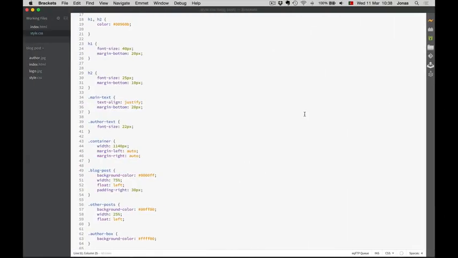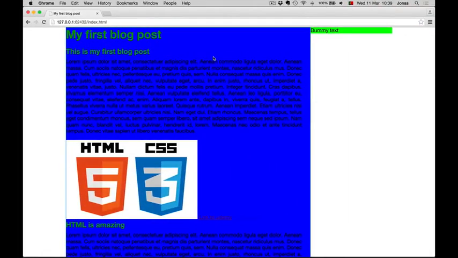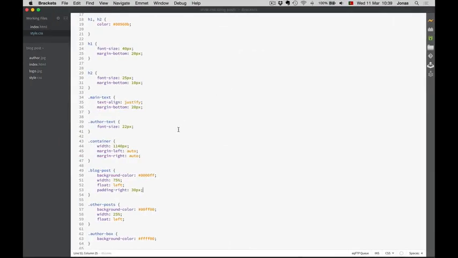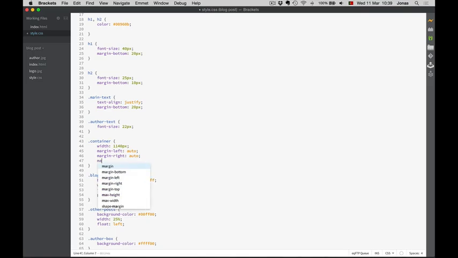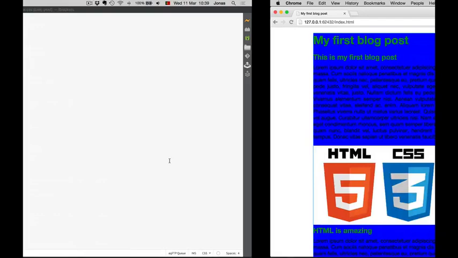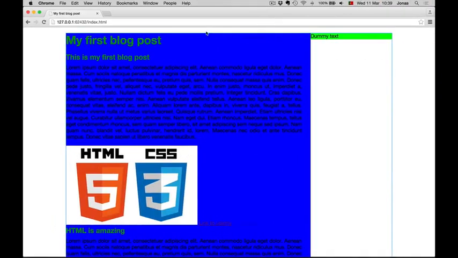Now we should also put a little margin between the top of the container and the browser window. So to give it a nice spacing between the beginning of the browser window here and the beginning of the content. That's easy. The easiest way may be in the container element. If we set the margin top of the container to, let's say, 20 pixels, then we have this nice spacing all the way up here.